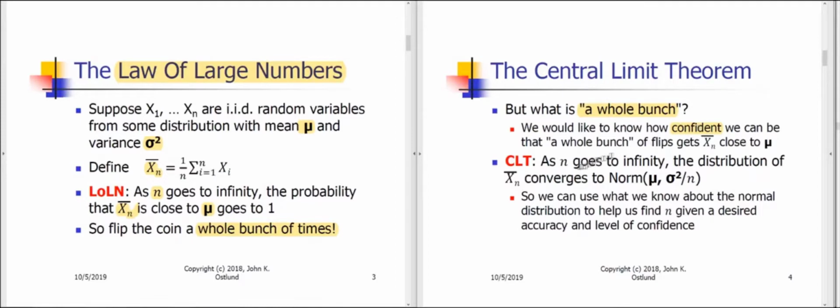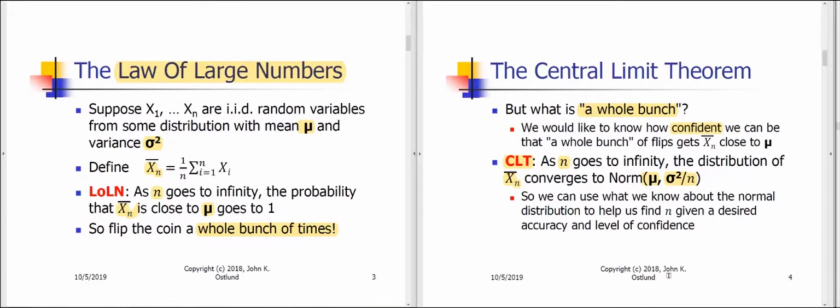Here, we can make use of the central limit theorem that says, as the sample size goes to infinity, the distribution of the means of our samples is going to converge to a normal distribution, with the mean being the actual mean for the random variable X, and the variance being the variance of X over n. Now, the important thing here is that the central limit theorem applies regardless of what the underlying distribution of this random variable X looks like.